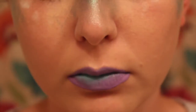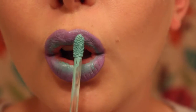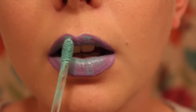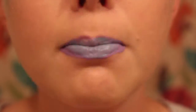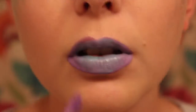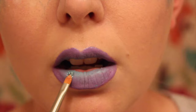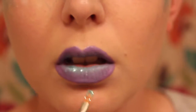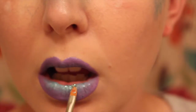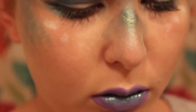Now I'm just touching up as needed, so I'll probably go back in with the blue again just to make it more prominent, especially on the upper lip. Just dab lightly until you get the effect that you like. Now I'm taking some blue glitter — this is craft glitter. I would probably recommend using cosmetic glitter if you're going to do this, but this is all I had. I'm just applying this blue glitter over the blue area where I put the lipstick.